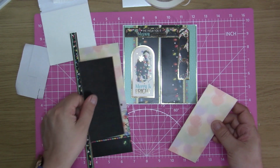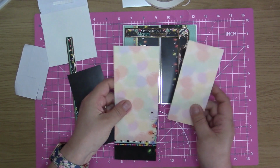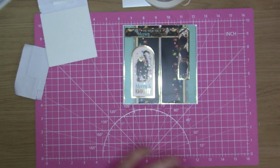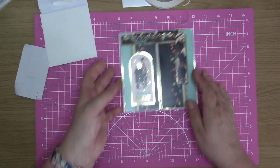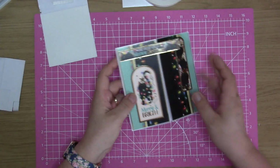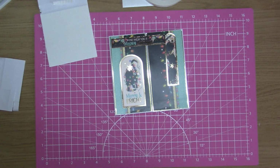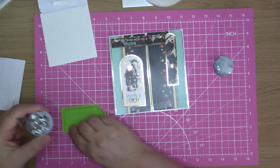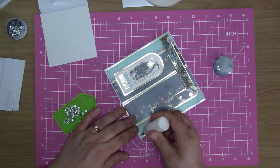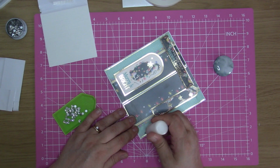And I've still got a card border left over from this one, and a bit of card left over from the previous one that I did, which I'll keep because I do have another set of this one because I like this one so much. This is from the Christmas blockbuster that they did, and they sold them individually on Hunkydory, the Hunkydory channel, which is on YouTube and on Facebook. So if you like making cards and you like Hunkydory, that's the best place to go and look at their cards, what they do.